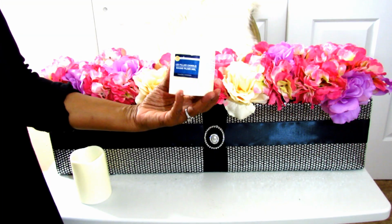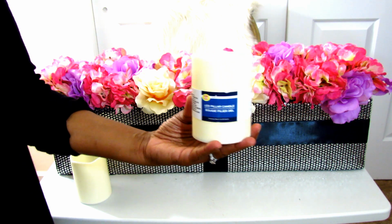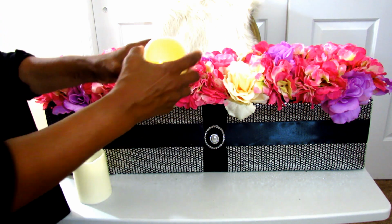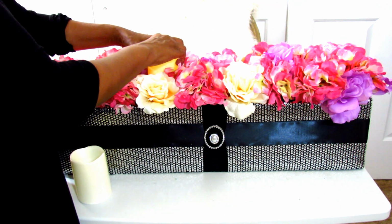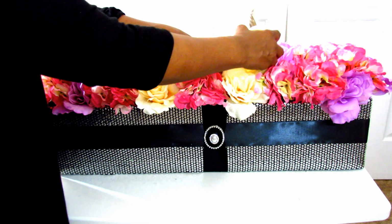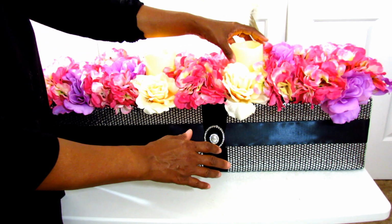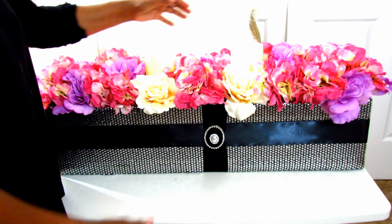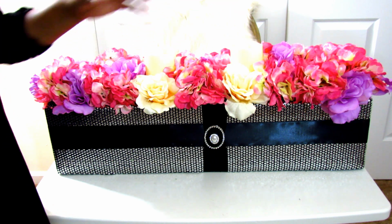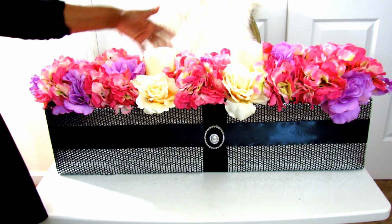So I am going to use these LED pillar candles from the Dollar Tree. And I'm going to use two of them. So one will go right here. I made some space for one of them. And then the other one will go right here. So it's going to be an arrangement where you're going to be using two of these LED pillar candles. And yeah, so there you have it. And I think it looks really, really nice, especially with the candles in them.